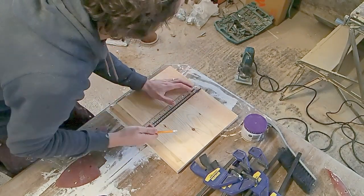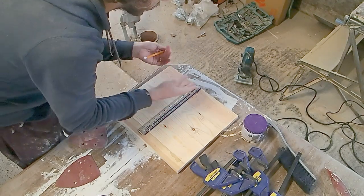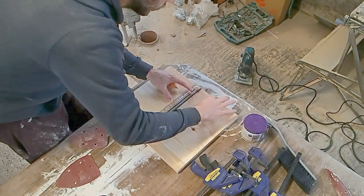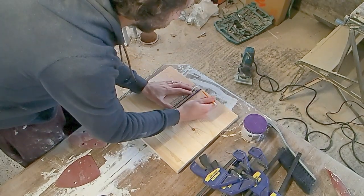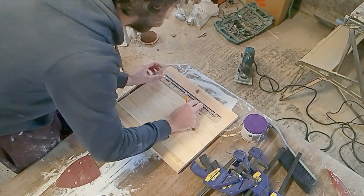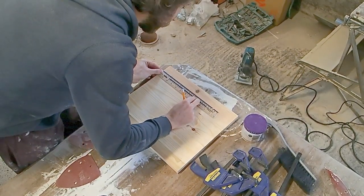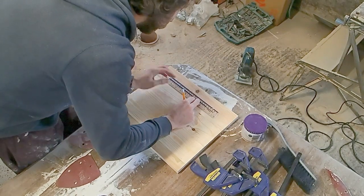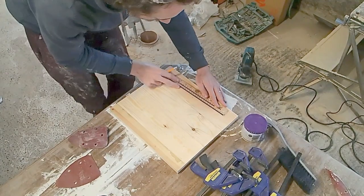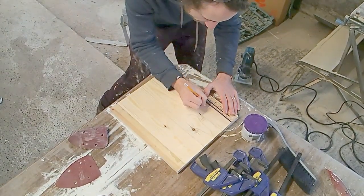If you don't have a router bit that's 28 millimetres in diameter, just find your widest one that you'd be able to fit your fingers through if you were using it to make a cut like this, and add that onto your initial mark that you've made from the top. And then you want to make an equal measurement, so I'm placing the ruler roughly in the centre between those two marks. And I'm going to come 12 centimetres in from one side, and I'll make the same 12 centimetre line in on the other side.